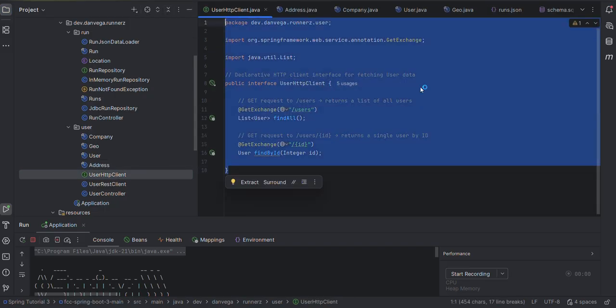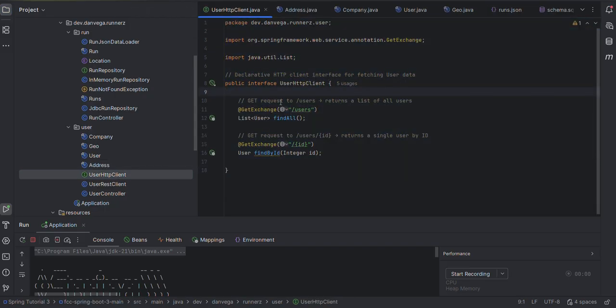So here we have our user HTTP client, which is an interface, right? It's a declarative HTTP client interface for fetching user data. So how do we fetch the user data? We use a GET request to this specific endpoint. It's just as simple as /users.